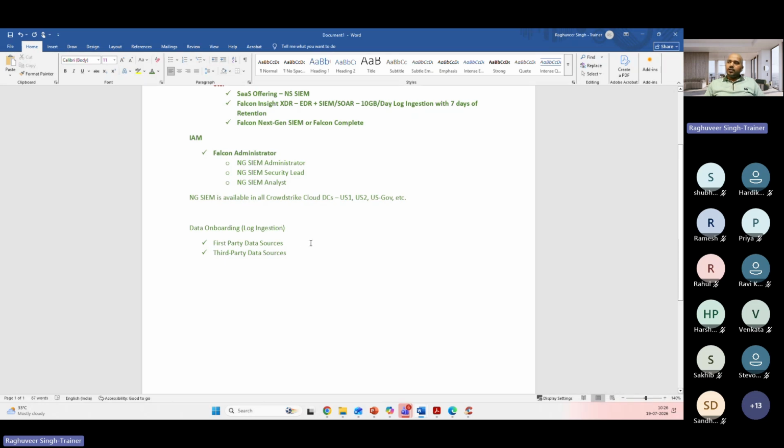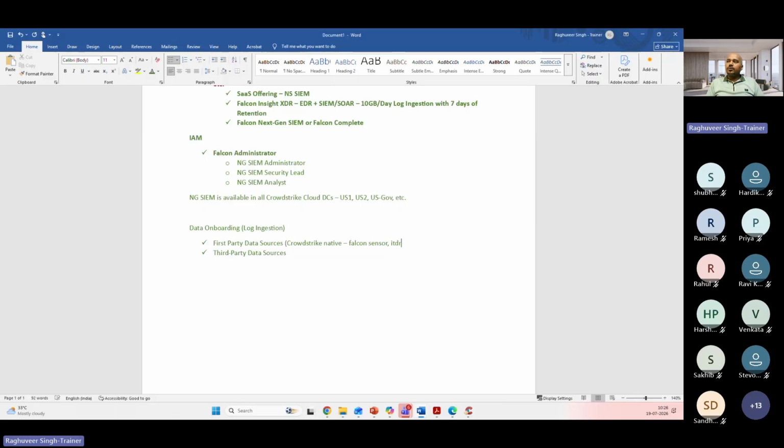Now, in a nutshell, at a very high level, understand that first party data sources are CrowdStrike native data sources. When I say CrowdStrike native, it means data sources on which Falcon sensor is already installed. For example, your endpoints, desktops, laptops, servers already have Falcon sensor installed on them, so they constitute first party data sources.